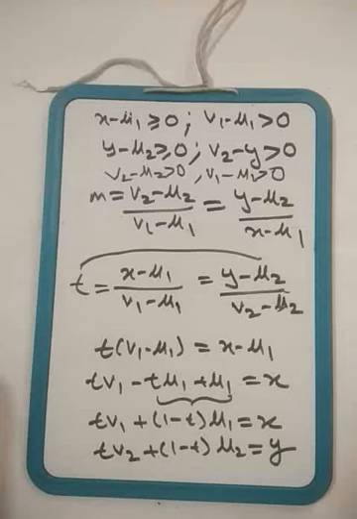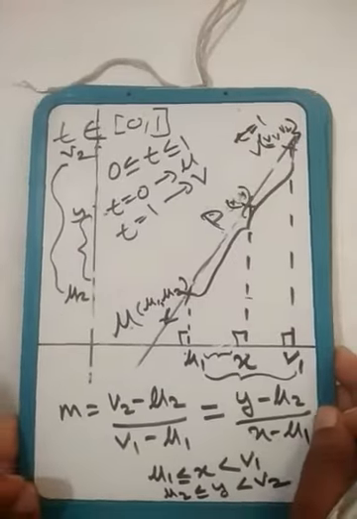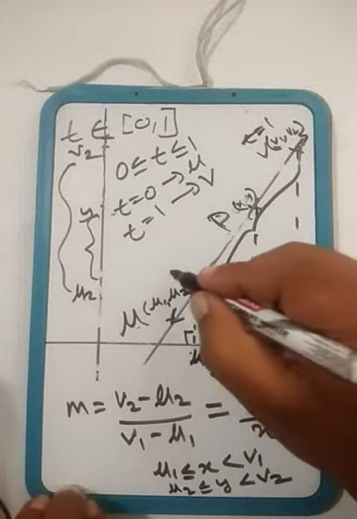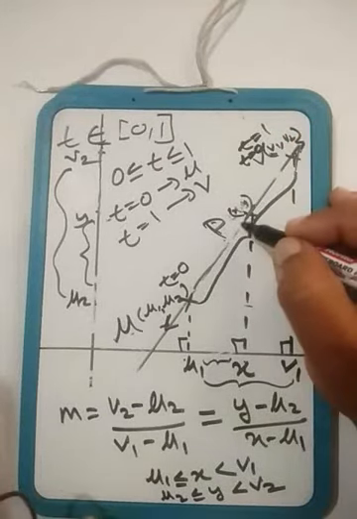Okay. So at one particular instance t, if you take t belonging to 0, 1, it would go to the point x comma y, which is the point P. This is t equal to 0, this is t equal to 1, and t belonging to the interval at one particular point. So we get this thing.